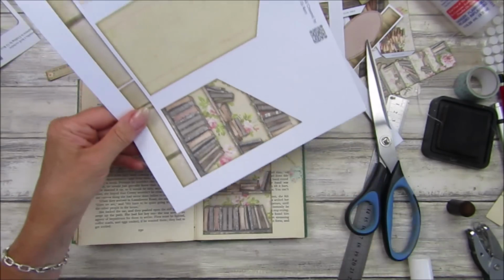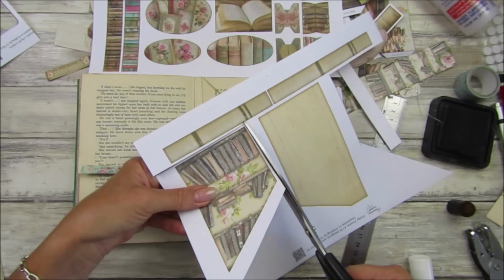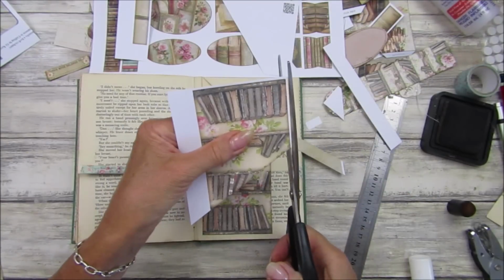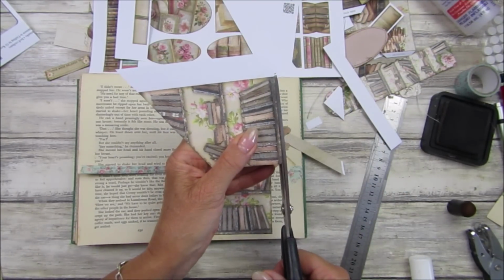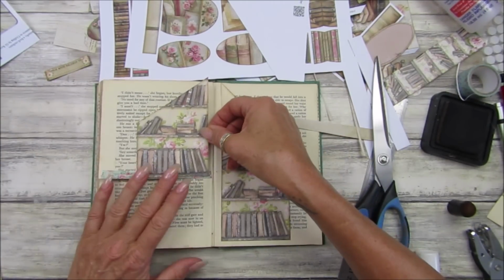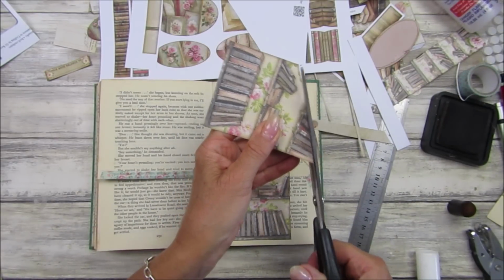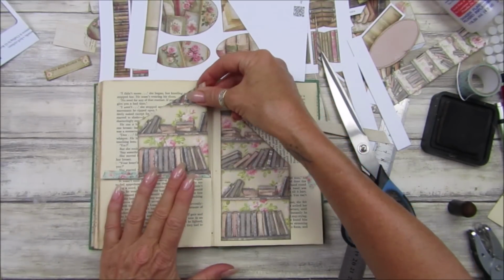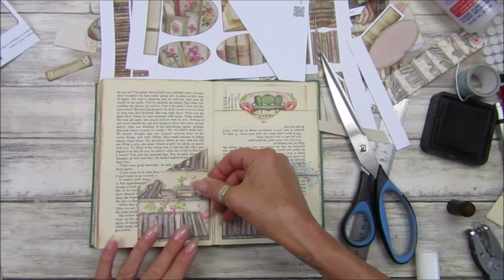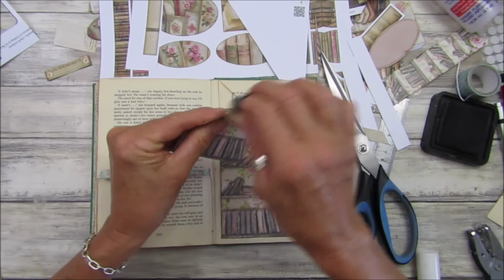Would that fit on that side? Let's just have a look. Just cut that down. Perfect. Is that going to fit? Oh, nearly. I might just cut a tiny bit actually. I'm going to just cut that at a slightly different angle, like that. So then we can just have something to tuck in there. I think that looks quite nice, unless I put it there. I'm going to cut it now. I think I'm going to pop it on there. I think that will look better.